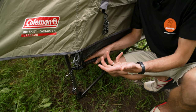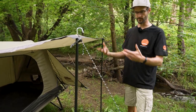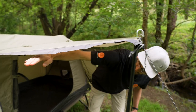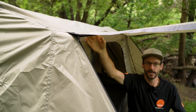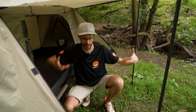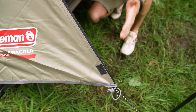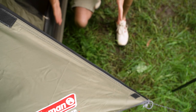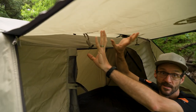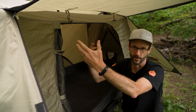Ideally this is designed for use with the stretcher, but you can also set it up on the ground. Coming into the front of the tent, you've got the vestibule, the awning, and multiple setup options. These poles are about 140 centimetres in length, so this awning slopes up a little bit and comes down to about 130 centimetres head clearance. The awning extends about 85 centimetres out from the edge of the inner tent, giving you good space to keep dry. You can also zip it closed to create a weather-protected vestibule about 50 centimetres deep, or just roll it up along the top. You can leave the doors open at night for extra ventilation.